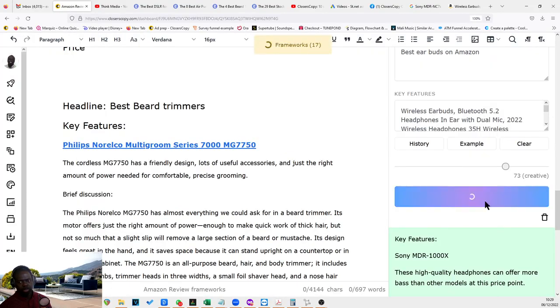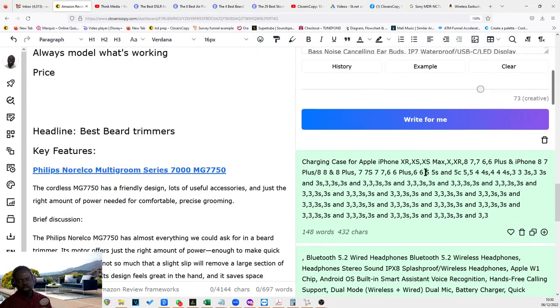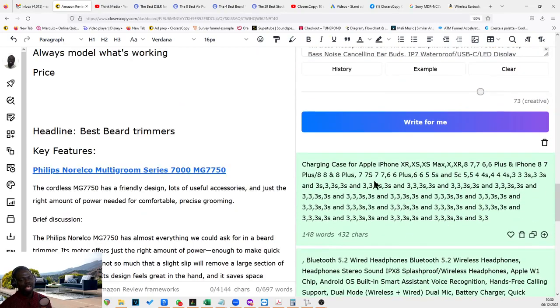Let's see what it will do with that now. So this is a common experience at the very beginning of trying to train an AI with data. Whenever I see things like this, I know a few things are happening. One is that the AI does not have enough examples yet to start giving me good content, or that there may be something wrong in some of the examples I've used.